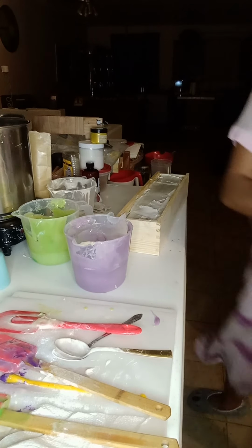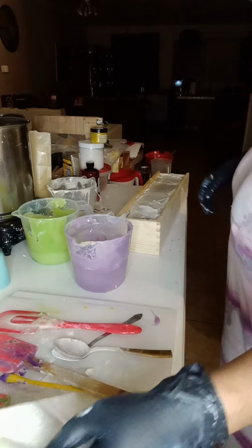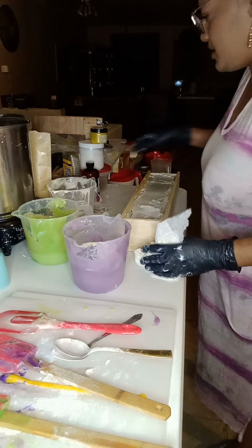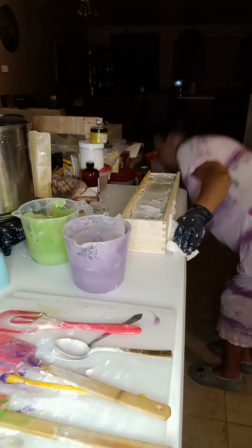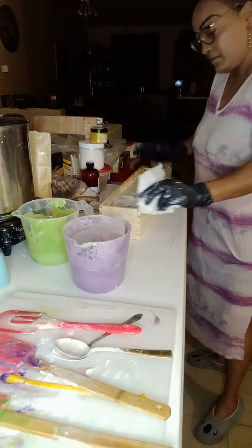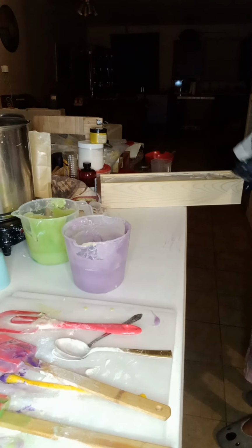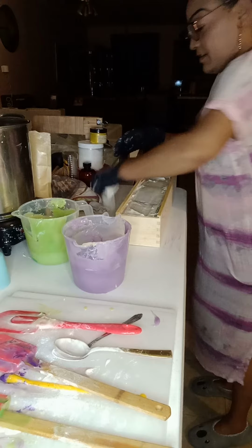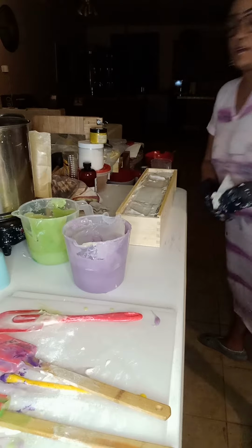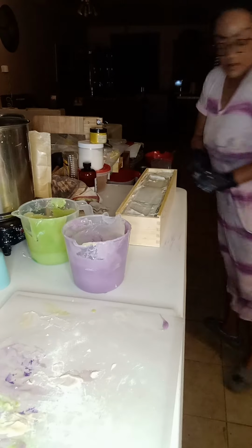Put up our fragrance that we don't need anymore. And let's wipe stuff down. I am a messy soaper. I've told y'all that already. But I clean it all up when I'm done. So now we're gonna get ready to put our piping in the piping bag. Put all my spatulas in the dishwashing pile.